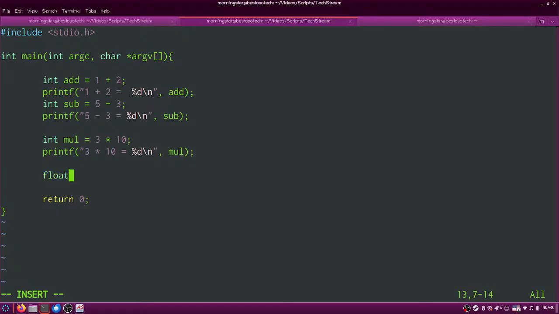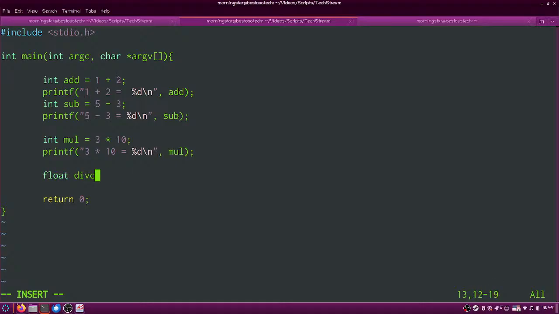There's the float, and then there's the double. Double is just bigger: if float can only hold 7 decimal points, this holds twice as much, about 16 decimal points. And you can also make them even longer. You can do a long double. It's a huge amount of data, but you don't typically need that much.